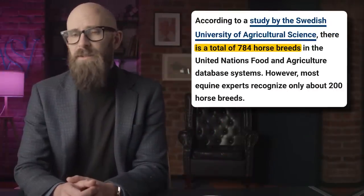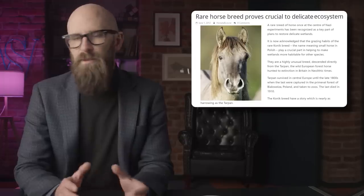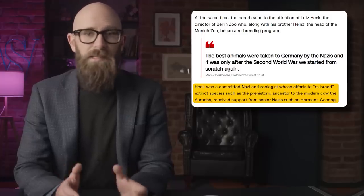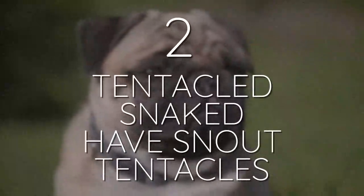Number 3: Konik horses were bred by the Nazis. There are around 784 horse breeds in the world. Horses were one of the most important animals we domesticated, used in farming, travel, and war. One of the most unusual horse breeds is the Konik horse. The Konik is a descendant of the Tarpan, a wild ancestor of the modern horse that died out in Neolithic times. The Konik was bred by the Nazis in an effort to recreate a prehistoric paradise — they wanted to reintroduce extinct species like the Tarpan and the Aurochs as a strange parallel to their own beliefs about racial purity. They stole many horses from Poland and started a breeding program, but the war squashed those plans. The breed did manage to survive in Poland.